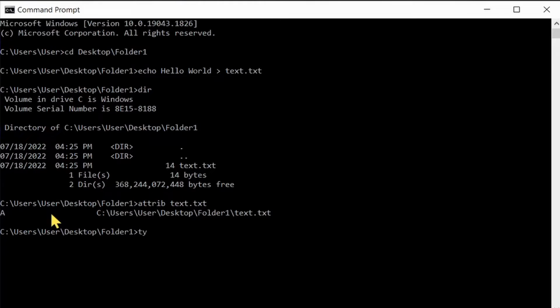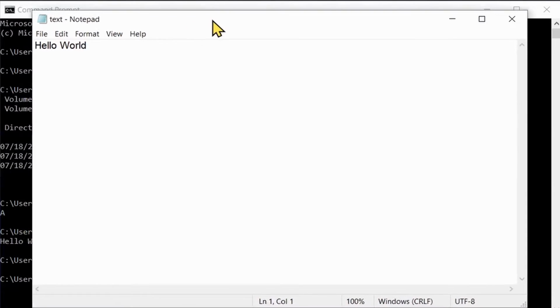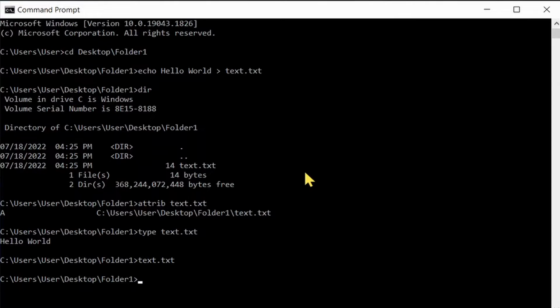I could type that file by using the type command and mention text.txt, and what it will do is it will type for me what is inside that file or the content of that file. Also, if I say text.txt like that, it will open Notepad for me. I could also overwrite that file, because it has an attribute of archive.